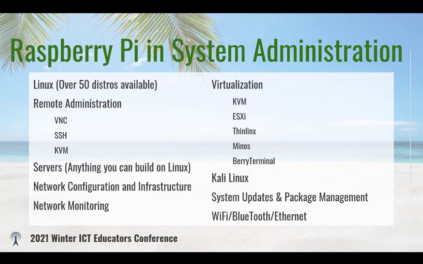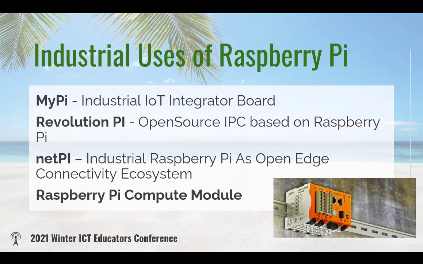I have not done this yet, but virtualization. With the more powerful Pi 4s, this becomes a lot easier to deal with. So there's lots of opportunities there to teach virtual desktops. You can run Kali Linux for system monitoring. Students learn system updates and package management. You have to deal with Wi-Fi, Bluetooth, and Ethernet. So there's lots of opportunities to teach just basic computer skills, basic system admin skills using the Raspberry Pi.